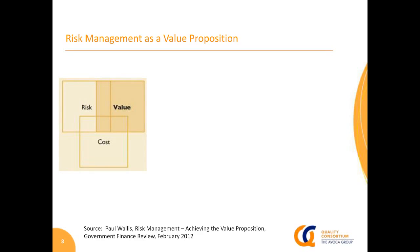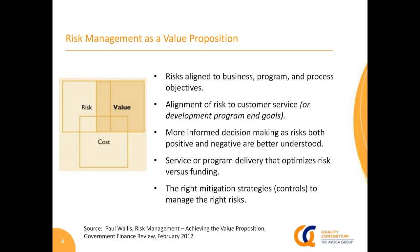Now, if we transition to value, I talked about this a little bit when I talk about cost, because for me it's difficult to separate them, because looking at one without the other usually leads to inappropriate decisions. And therefore, are the risks aligned to the business, the program, and the overall objective? So I already touched on this a bit, that it's not just the enrollment of a trial that might be the critical factor. It's actually the market authorization submission that is most important and actually drives the future value.